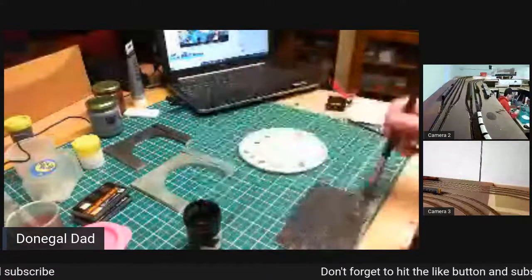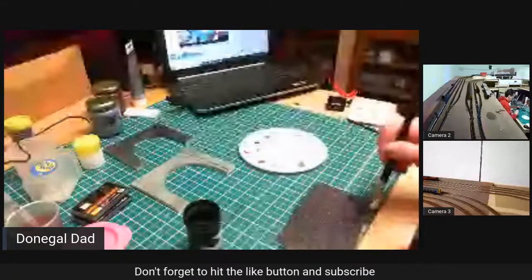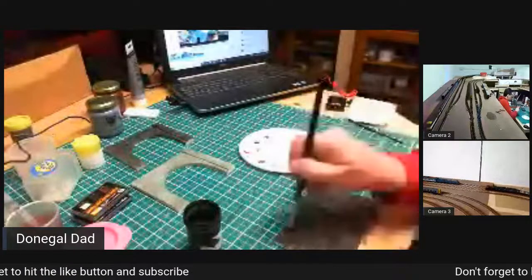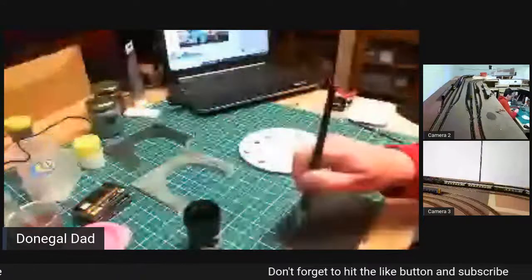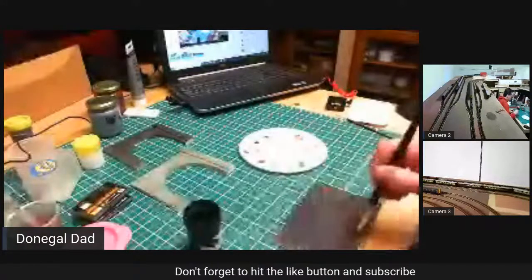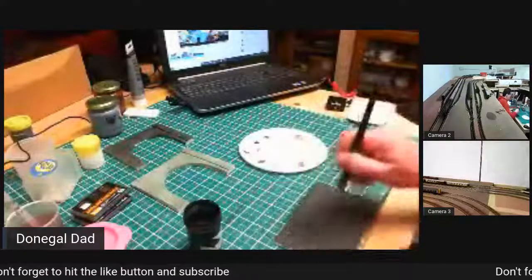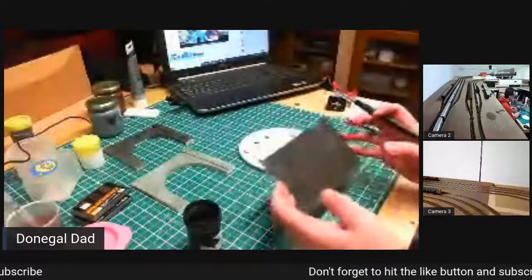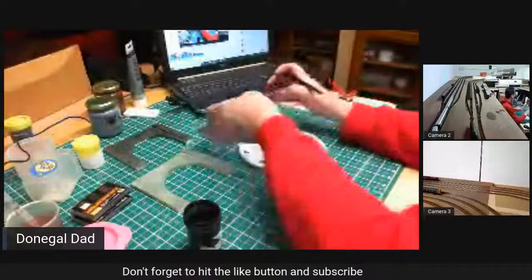The thing with when you put this black wash on is not to be scared of it. When you first look, you think, oh God, what have I done? But as it dries out, as I say, if you don't like it, just blow another coat of grey over and start again.